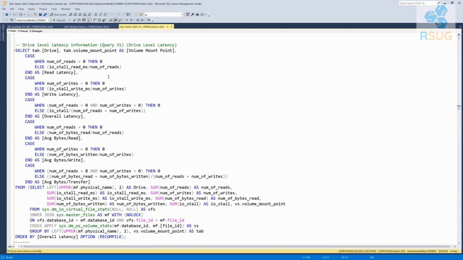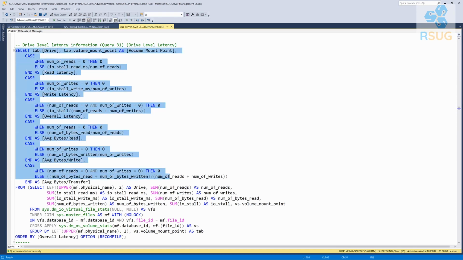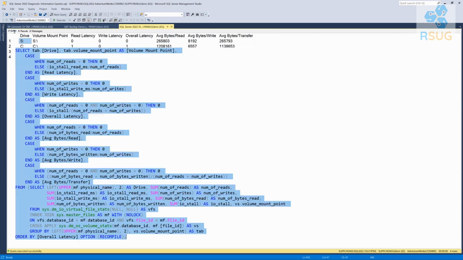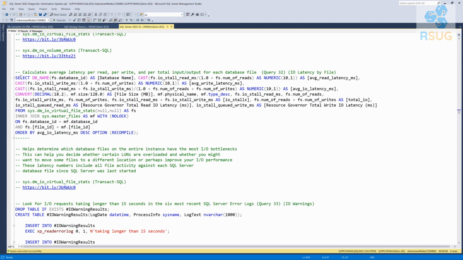So the next one is going to look at the drive level latency since SQL Server was last restarted. And this number is going to be higher than normal on most systems because it's looking at everything that touches your database files. So not just your regular workload, but things like backups and running DBCC CHECKDB and doing index maintenance. Anything that ever touches the file is going to affect these numbers. And these numbers are all nice and low on my workstation with really fast drives. In real life, you'll probably see higher than this. And then you can drill in to the file level, which is actually usually more interesting.